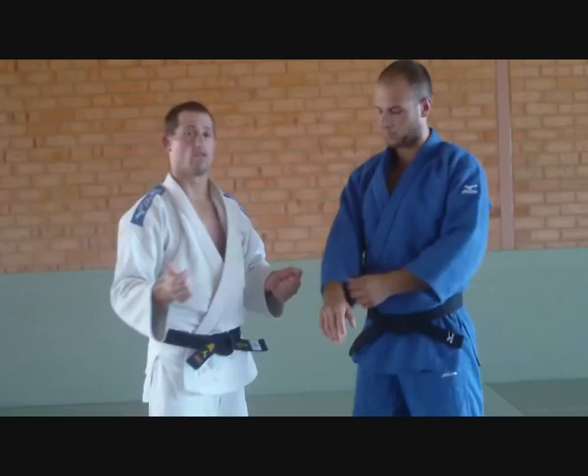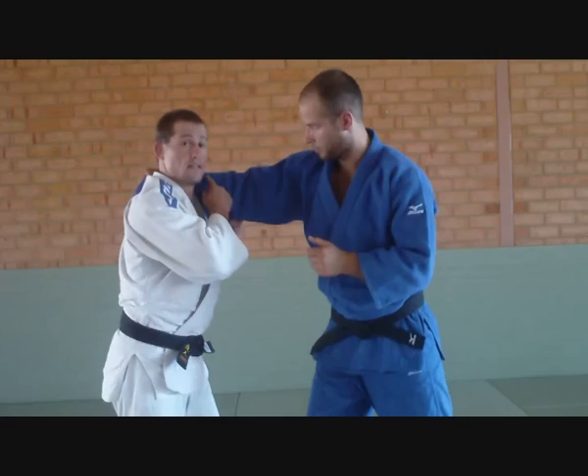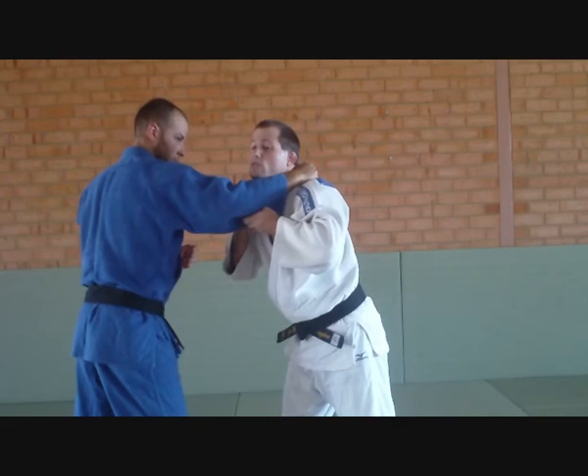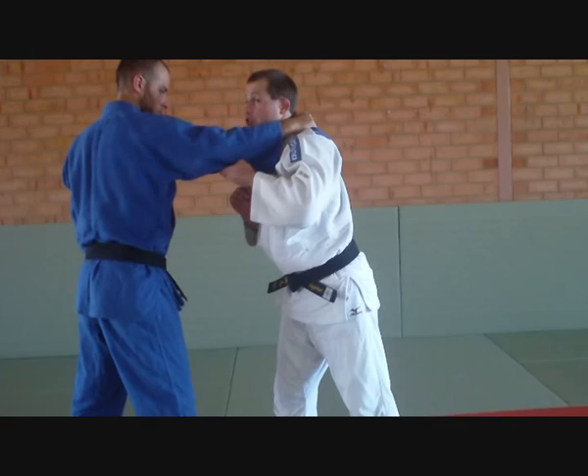So there's the first grip break from a traditional Japanese lapel sleeve grip. The next one is a top grip — a good, strong top grip. It's almost the same as the lapel except his arm is a bit higher, so it's going to be harder. I can't see his wrist and trying to get on the end of the wrist looks quite bad. Sometimes his gi slides down and I can't get his thumb or anything, so I'm in a bit of a bind.